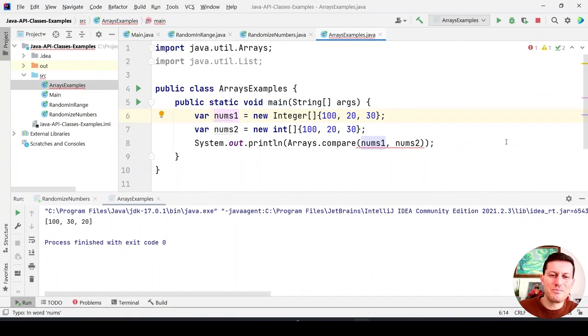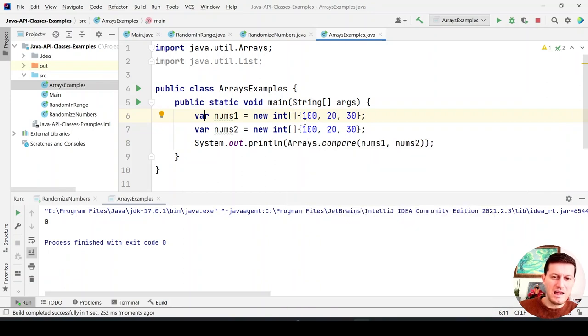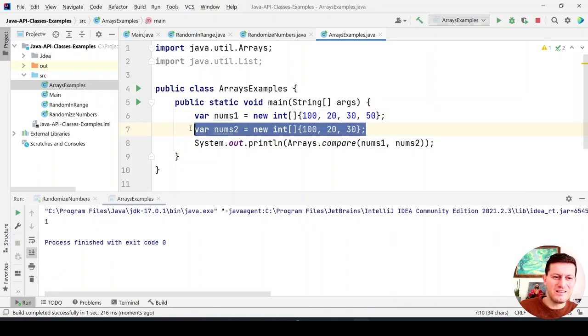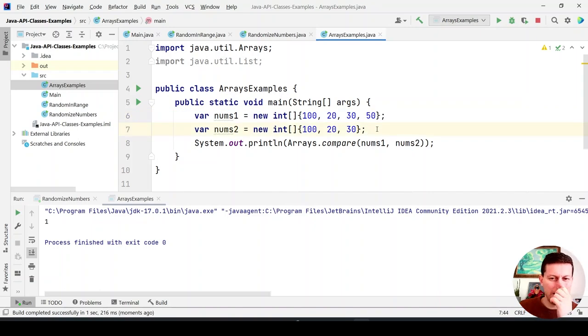Again, I have this problem, but if both are of the same type, they will be able to be compared. It says that they are equal, 0, and for example, if I compare like this, the first is bigger than the second.